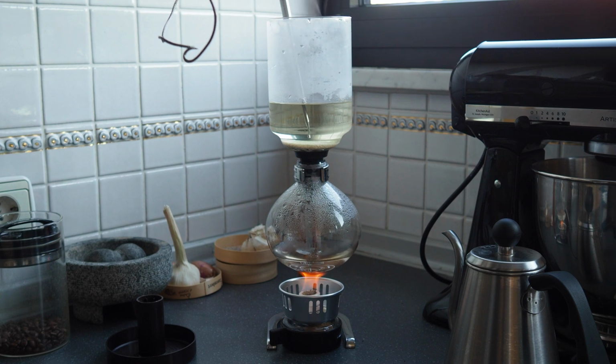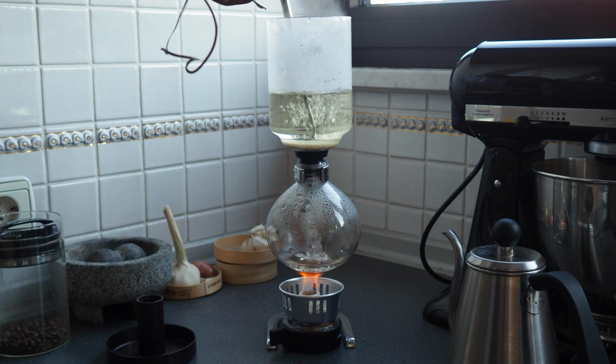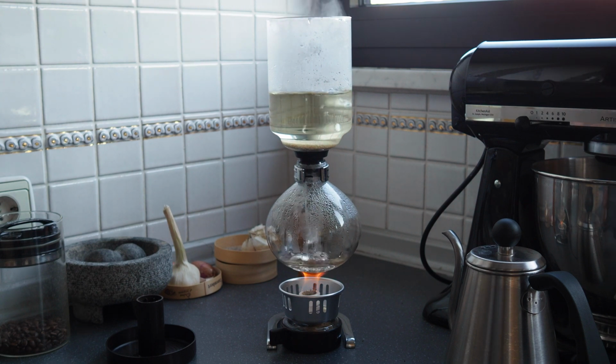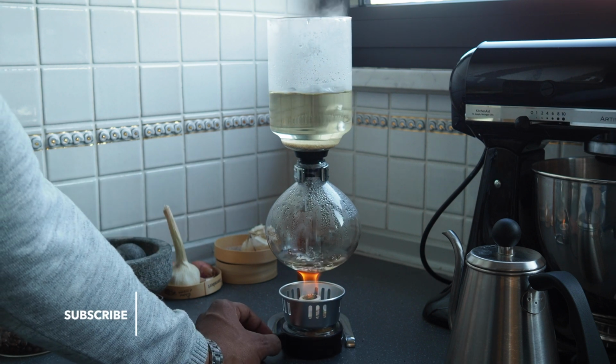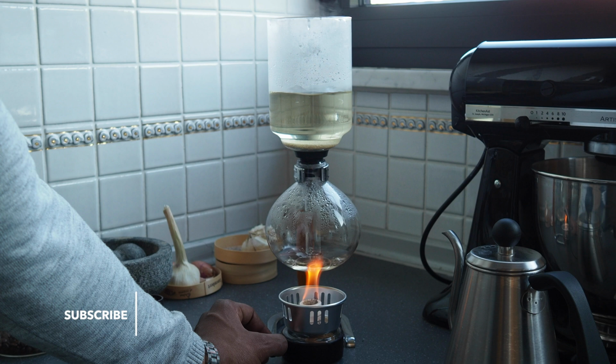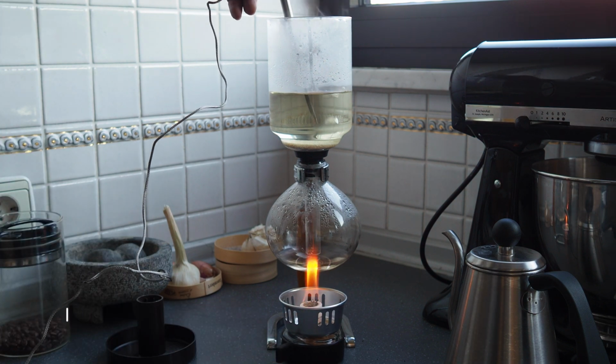Once the water rises to the top, we're going to check the temperature. The temperature we're looking for is right around 194 degrees Fahrenheit. Once it reaches that temperature, we'll add the coffee and then stir. We're looking at a total extraction time of 45 seconds.